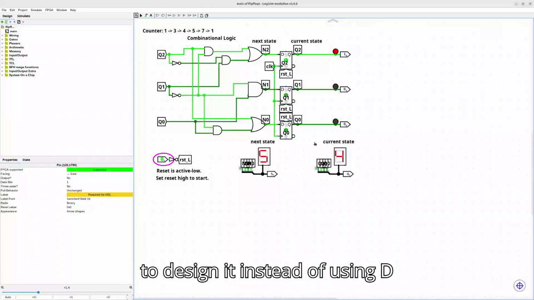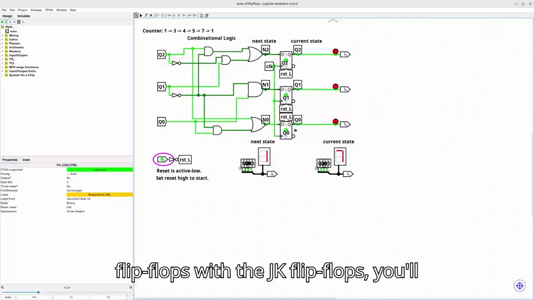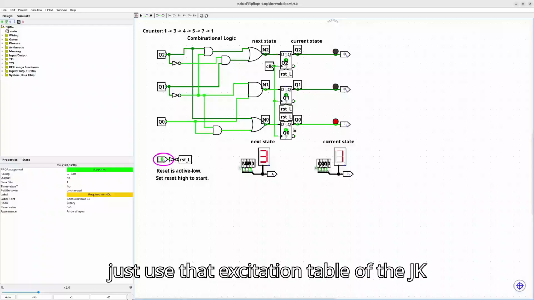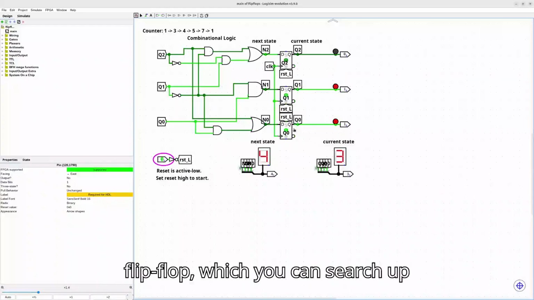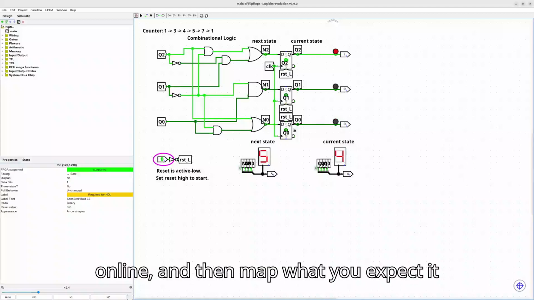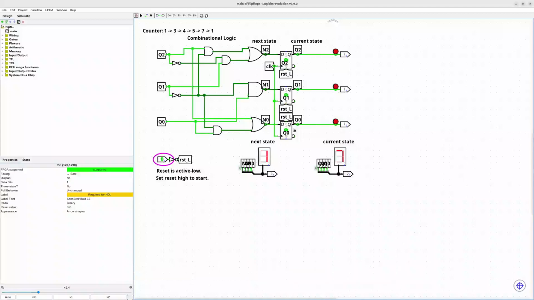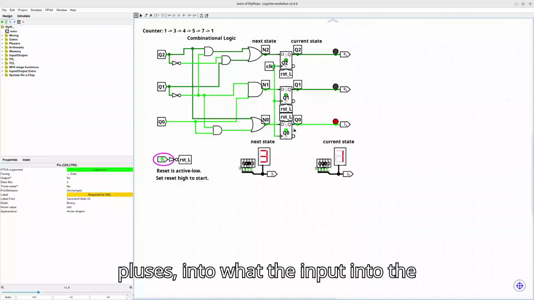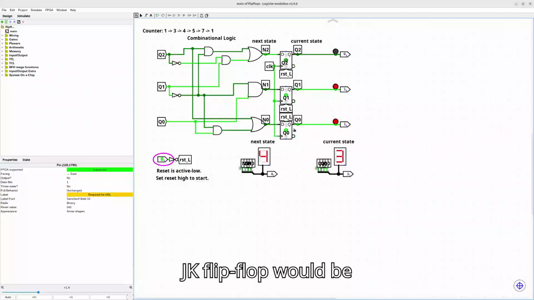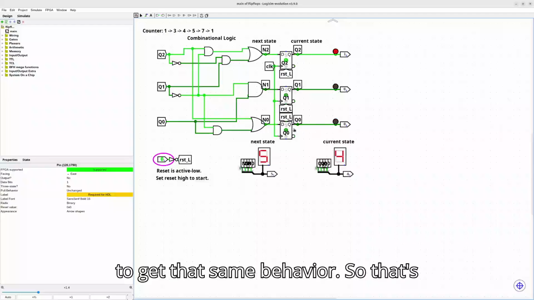And again, if you need to design it, instead of using D flip-flops with the JK flip-flops, you'll just use that excitation table of the JK flip-flop, which you can search up online, and then map what you expect it to be, Q pluses, into what the input into the JK flip-flop would be to get that same behavior. So that's about it.